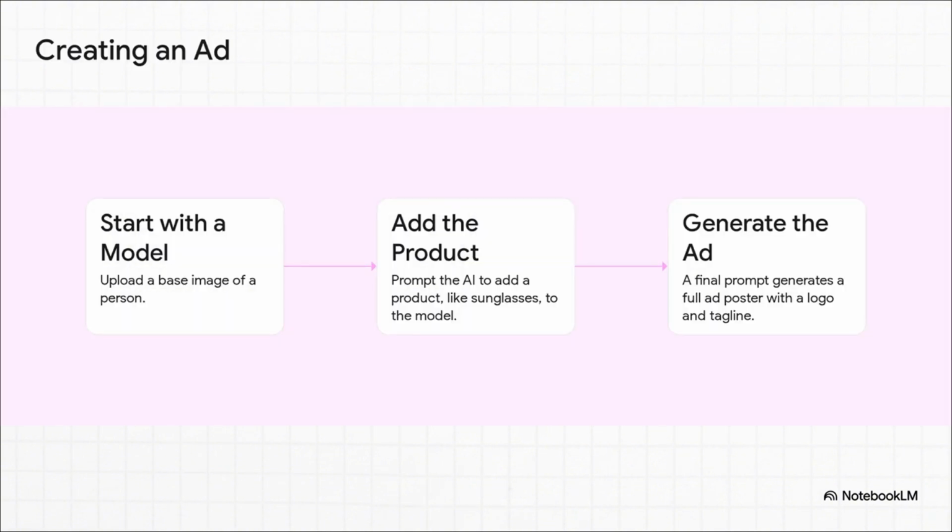And if you want to see just how fast this is in a business setting, just look at this. You take a stock photo of a model and a separate photo of your product. Let's say it's sunglasses. Your first prompt puts the sunglasses right on the model's face. The second prompt, create an ad poster, doesn't just stick a border on it. It generates a logo, a tagline, a whole layout. You get an entire ad concept created in seconds from 2 pictures and 2 sentences.